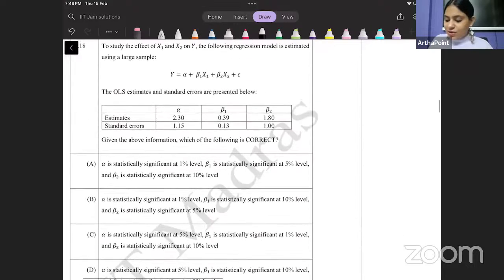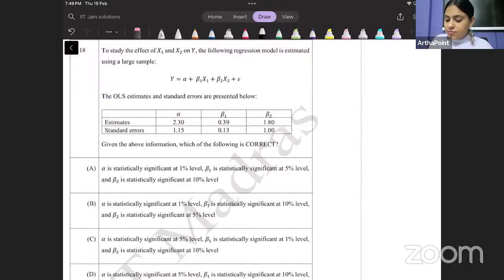Okay. Now, this is a question on the OLS estimator. But again, for students who have just joined, there will be a separate session discussing the answers in detail. For now, I am just trying to see the level of the question paper and giving some hints here and there. I have just seen the paper 5 minutes back, so even I have to sit and solve it once. I haven't solved it.